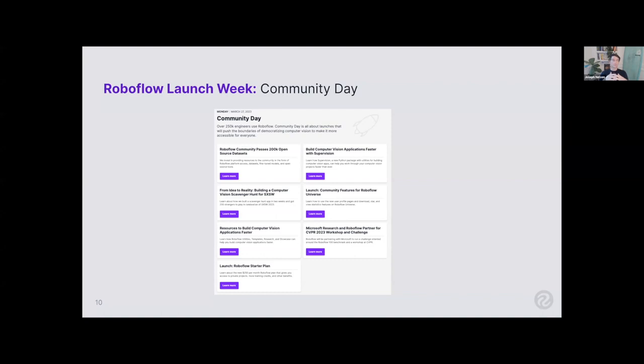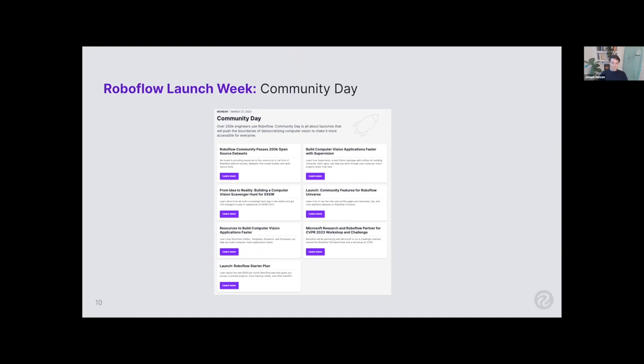Supervision basically says a lot of those tasks are built on the same primitives. What if we provide a library that makes it easy to just call those tasks via methods? So bounding box visualization and all these sorts of things. We welcome PRs to Supervision just as much as people taking advantage of using it. And I'll drop the link to the Supervision repository in the chat. At a minimum, it's a nice, easy thing to give a star and come back to later and check out all the sorts of capabilities and tutorials that are launching live there.